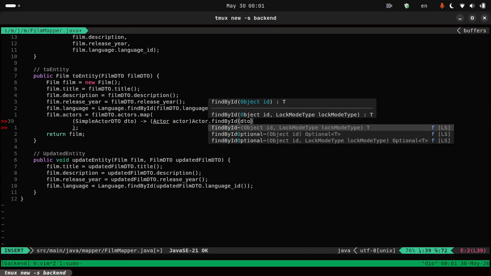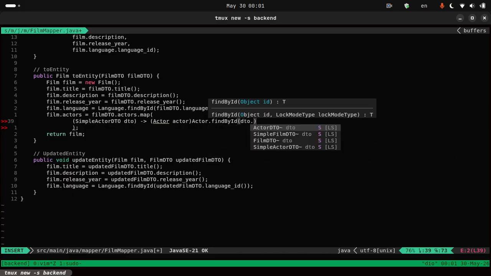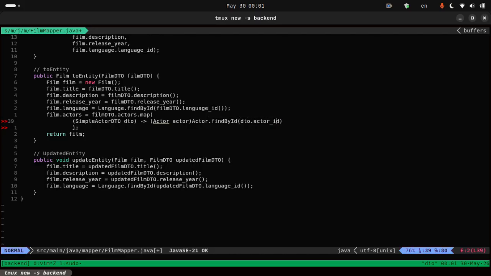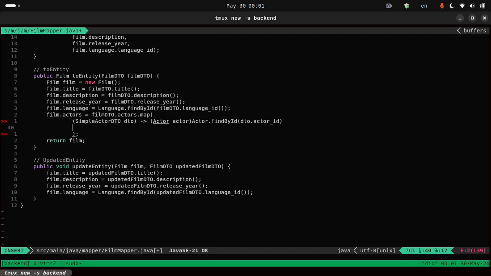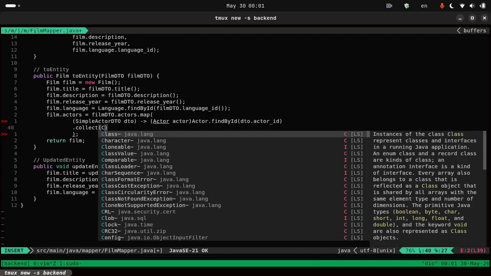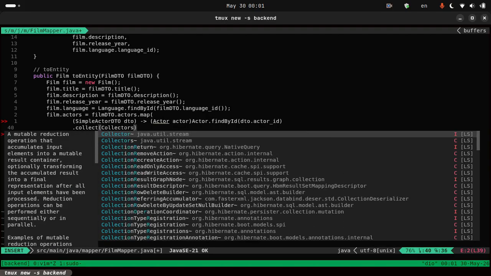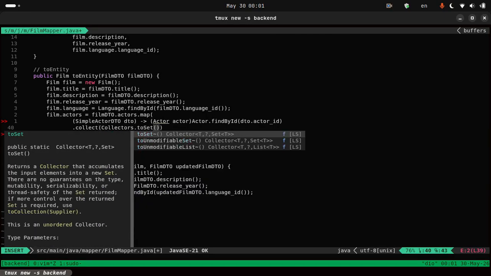What do we find? It's the DTO actor ID. Okay, and then from here we collect, and we use the collectors to set.